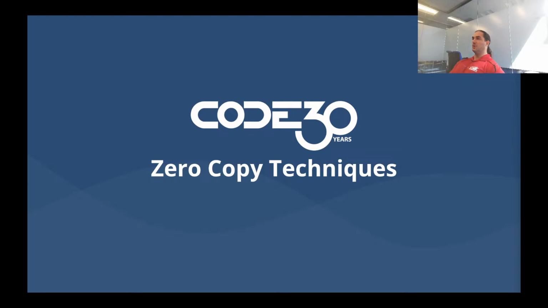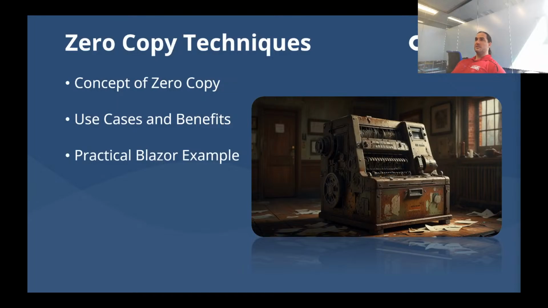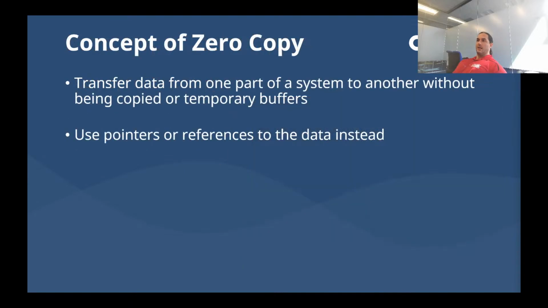Next up, we want to look into zero copy techniques. We want to see what the concept is of zero copy techniques, some use cases, some benefits, and again, a practical example of how, when, where to use it, and so on. Those with a C++ background, especially, might be already more familiar with some of these things, of the concept of zero copy, because of the way pointers can be handled in C++.